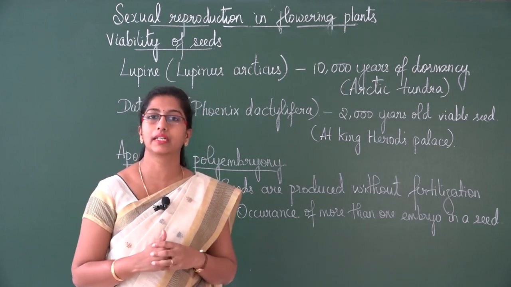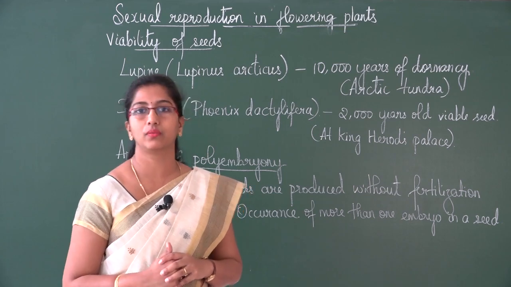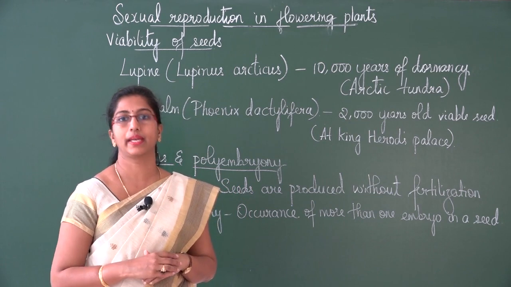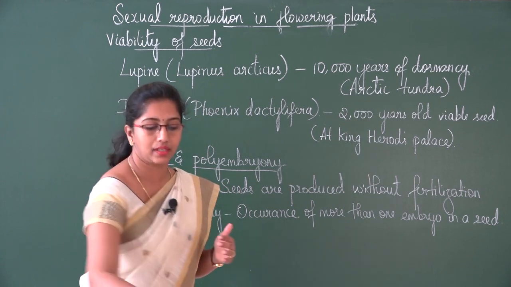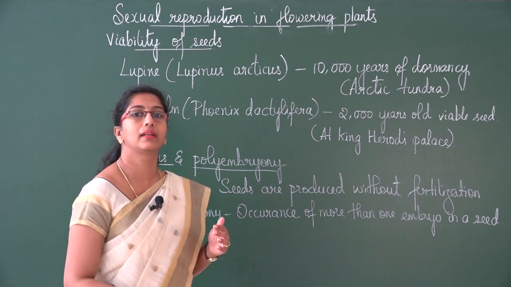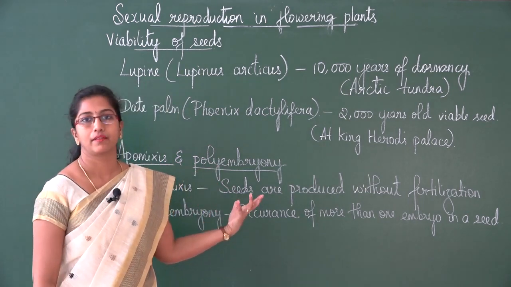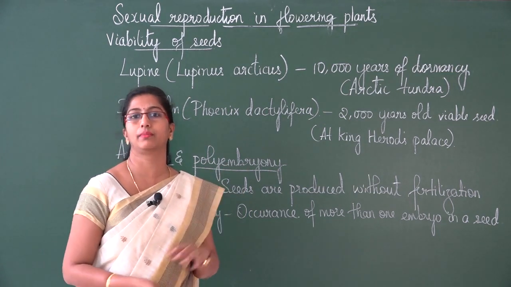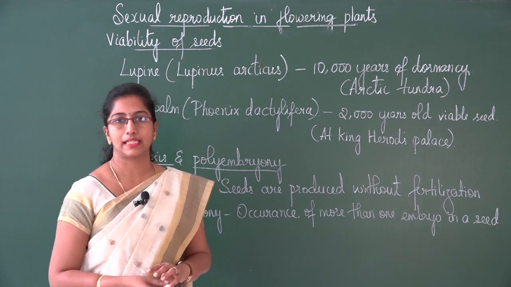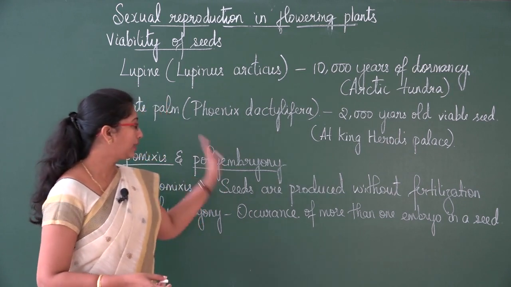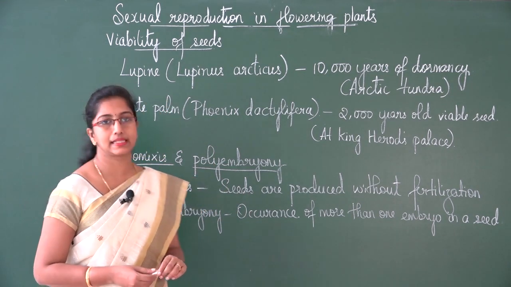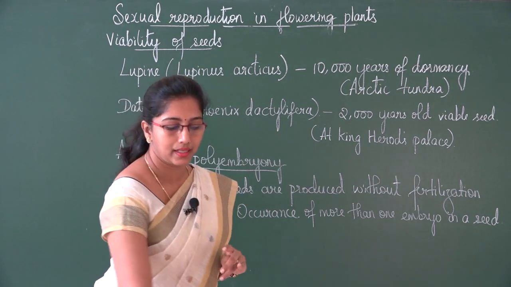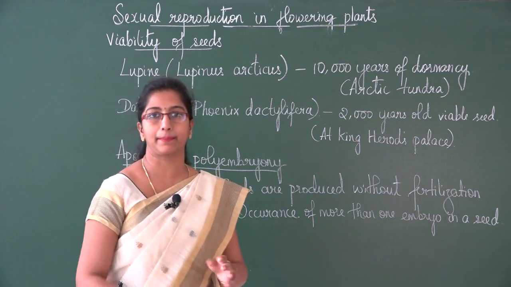A lot of research work is going on all over the world to make these hybrids into apomicts. Once everything works out, it will be a boon for farmers, who can save a lot of money without spending it every year to buy hybrid seeds. So that was about apomixis and polyembryony. With this we complete this chapter.